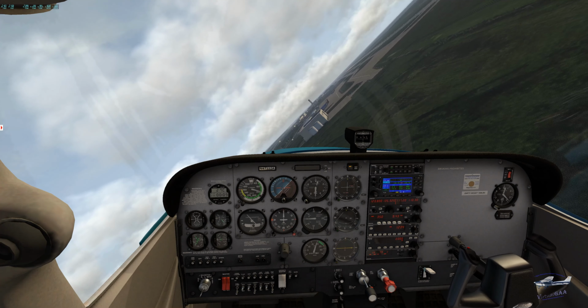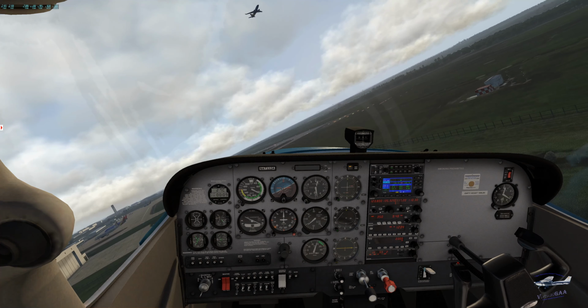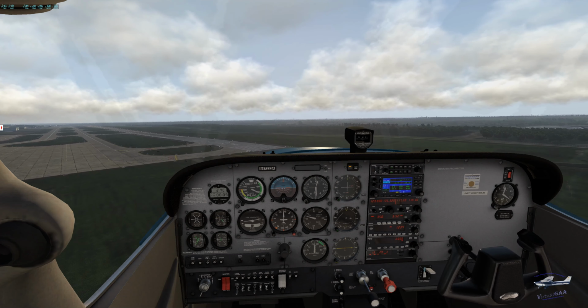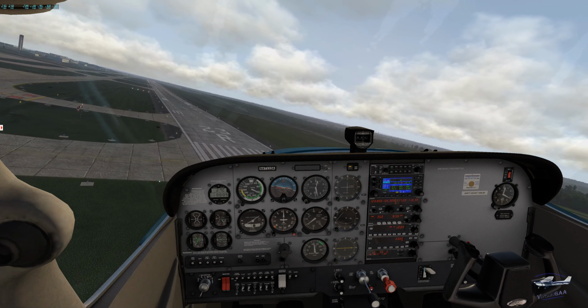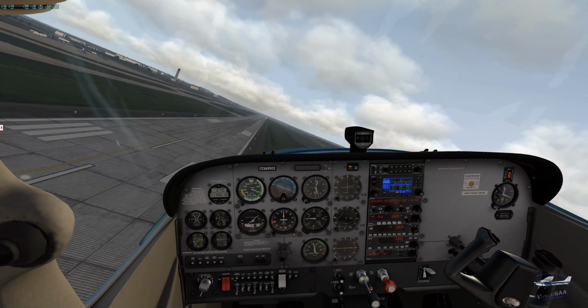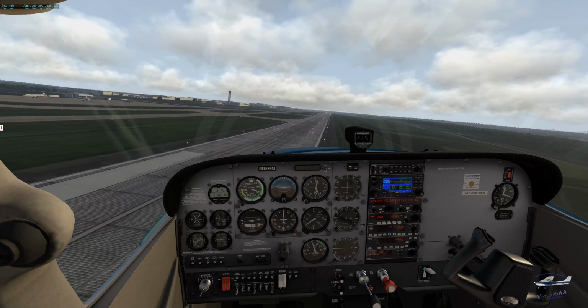So let's jump into the, I'm just having fun here. Let's jump into the Microsoft Flight Sim version of the same aircraft, the 172, and let's check the stall.